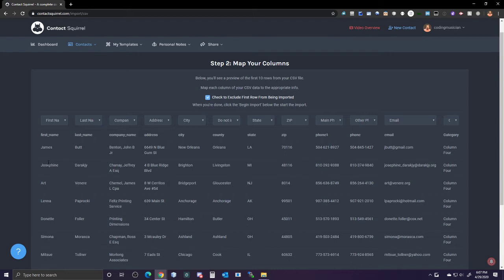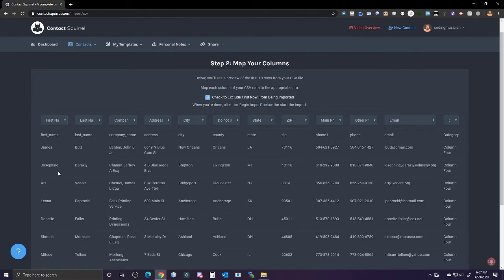So full name, first name, all these can be chosen. You can see in my CSV file, the first column is the first name, the second column is the last name. You'll also notice this first row. Sometimes your first row is like a header, so you might want to choose not to import that first row. If you don't want to import it, make sure this is checked right here. If you do want to import it, uncheck this and you'll see it's no longer crossed out. In my case, I want to check this so I don't import that first row.